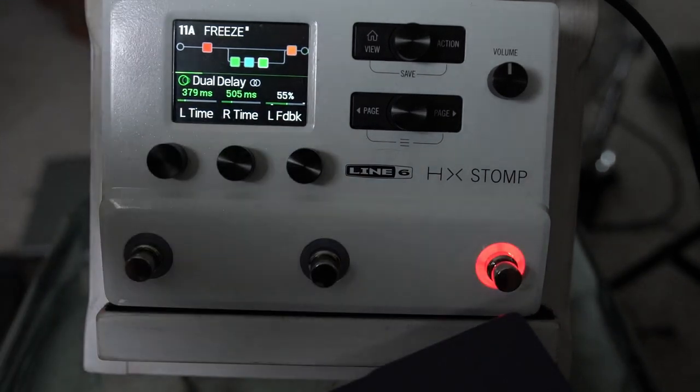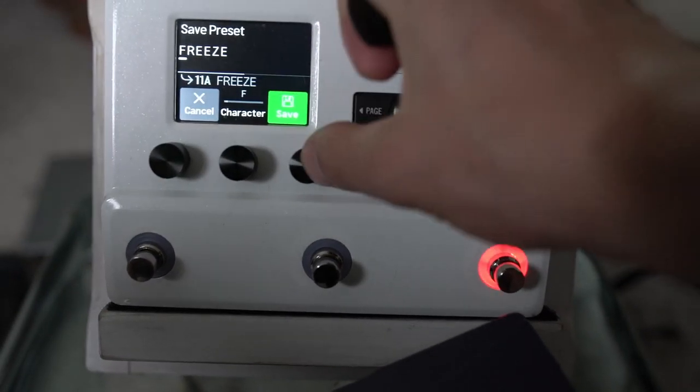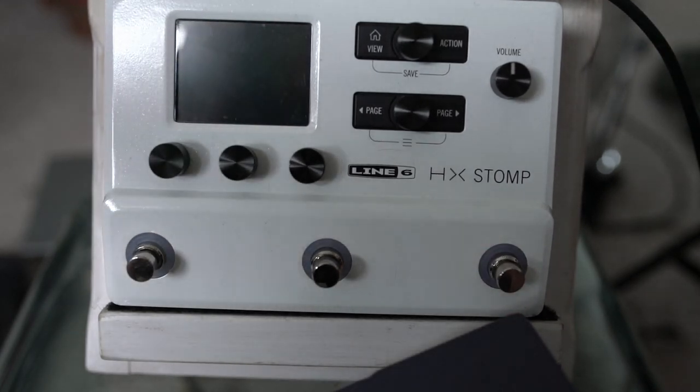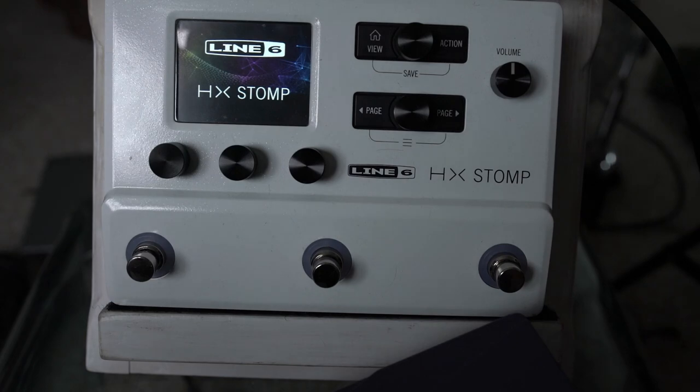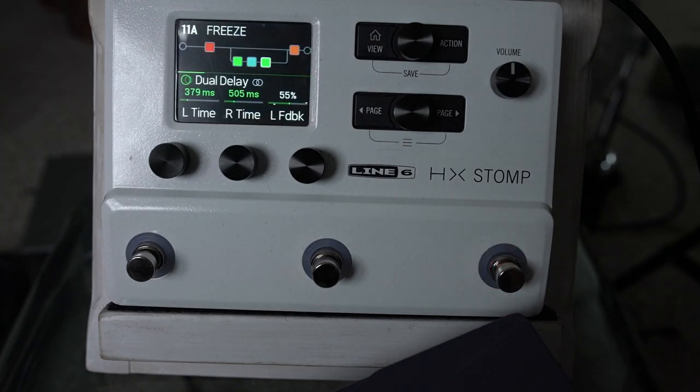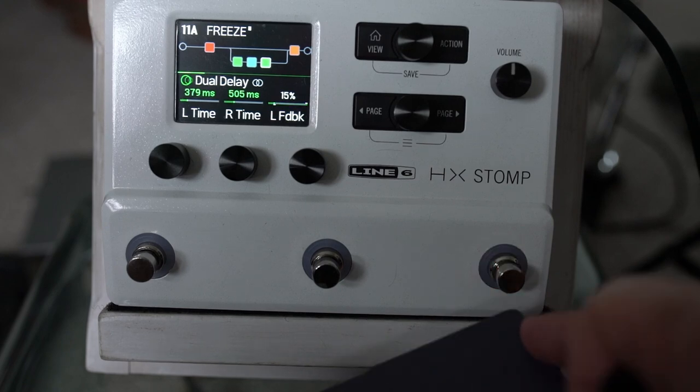For some reason I'm not fully calibrated, so I'm just going to save this. And if you're not fully calibrated, I think just a simple reboot can get the job done in terms of getting you back to having your full sweep of the foot pedal. I think that's how it works anyway. Cool. Yeah, no, there we go, that's a bit better.